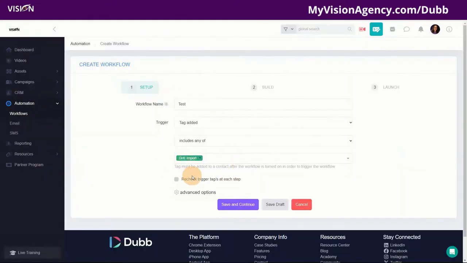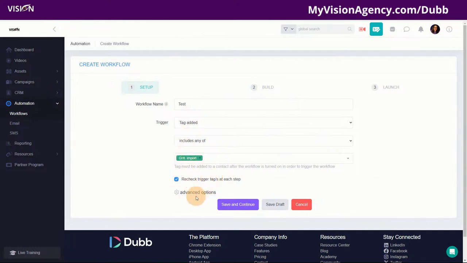So now when we're working in these automations, we're saying when the tag is added, we want this step to take place. Okay, so this would be a new person, a new contact inside of GHL is now a new contact here, and they're automatically going to have this tag, which is going to be the trigger of whatever workflow that we build here. Okay, we can check the trigger tags at each step, and this would be really if maybe we're removing tags and adding tags, and we want to make sure that at each step in our workflow this tag is there.